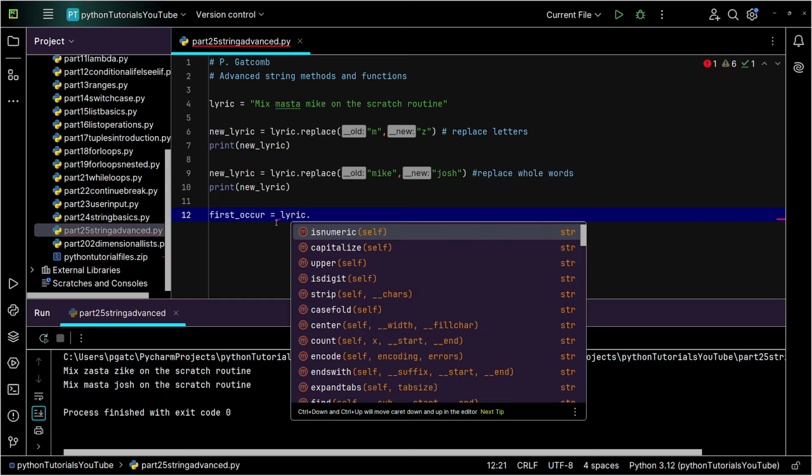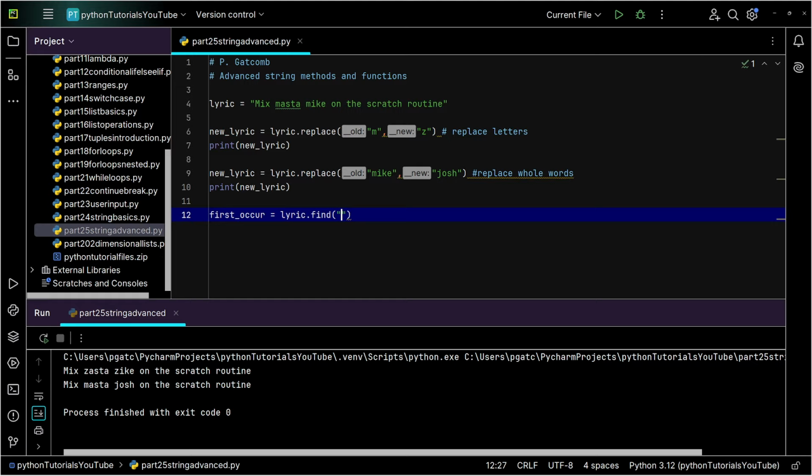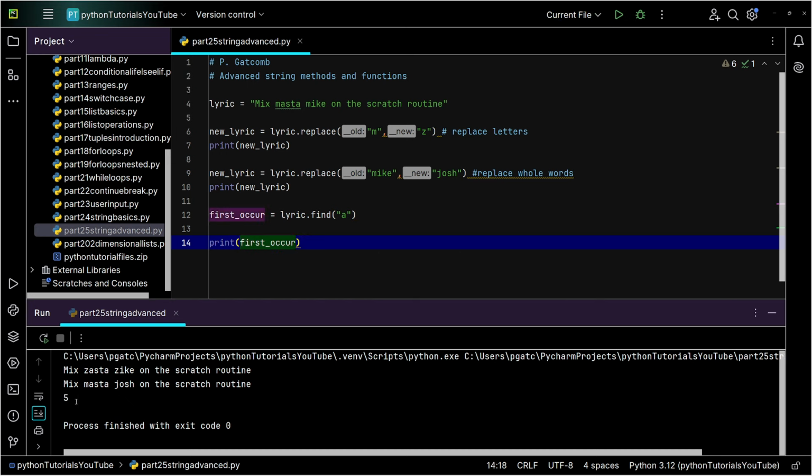I'll do lyric dot find, and in my case, I want to find the letter A. So if I print first occur here, you will notice that it says 5. 0, 1, 2, 3, 4, 5. You can see this is going to be item 5 inside of our lovely little string right here, and that will be our first occurrence.